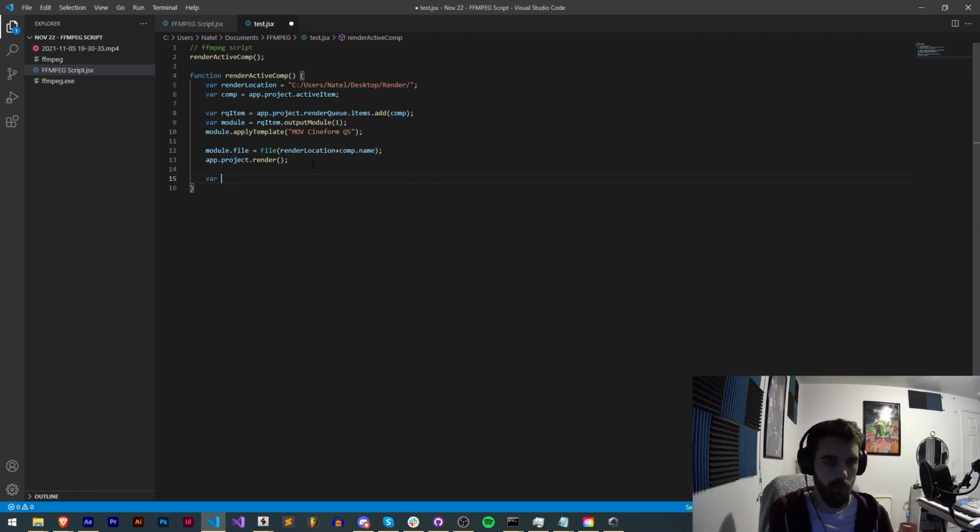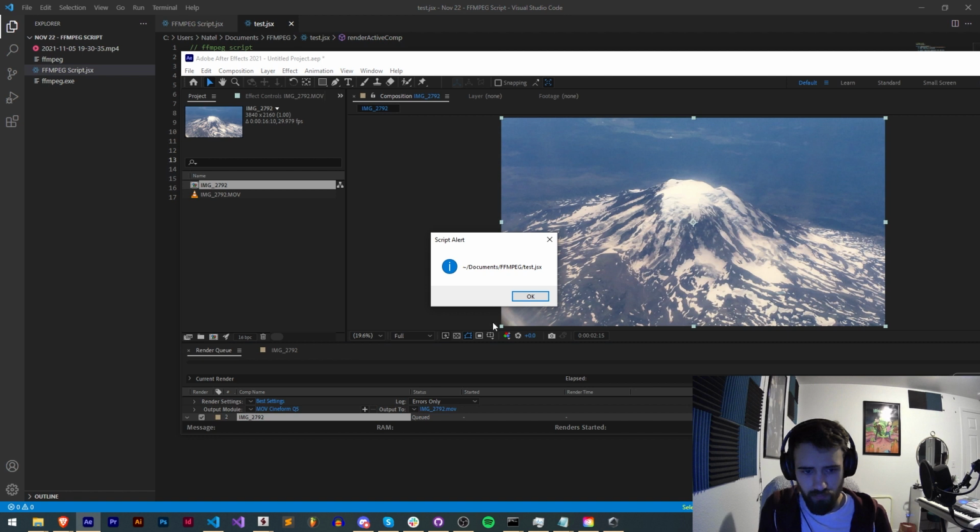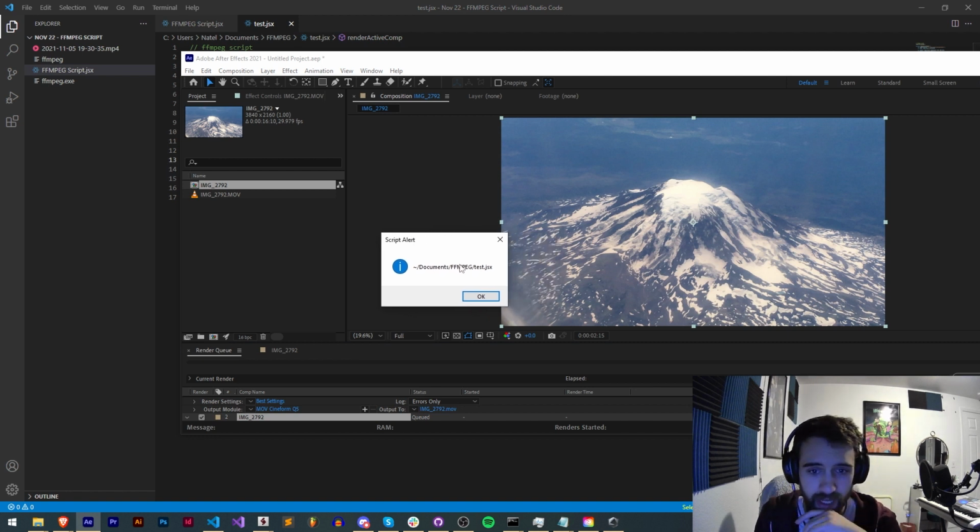We're going to create a variable called path to FFmpeg. Now this is going to be found using the path to our script. We can get this by saying alert global.file name, and if I go ahead and run this, and actually I'm going to remove the render first so we don't get stuck, save this and run it in After Effects. As you can see, I get documents ffmpeg test.jsx. That's giving us the path to our JSX file, and from that we can actually get the path to our FFmpeg exe file to initialize FFmpeg. We simply have to cut off everything after this last slash here.